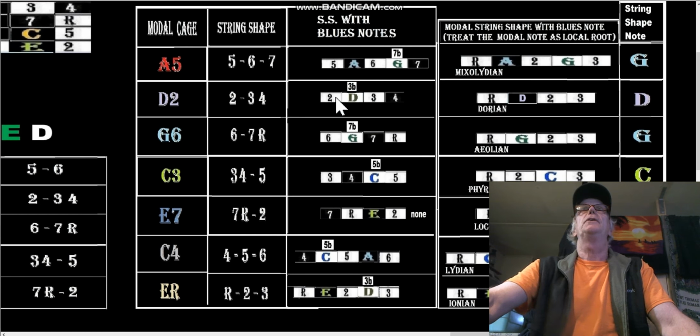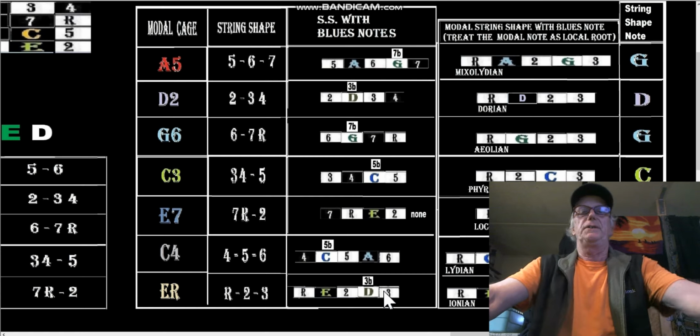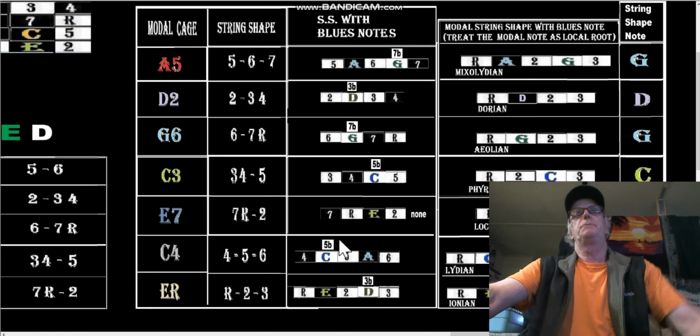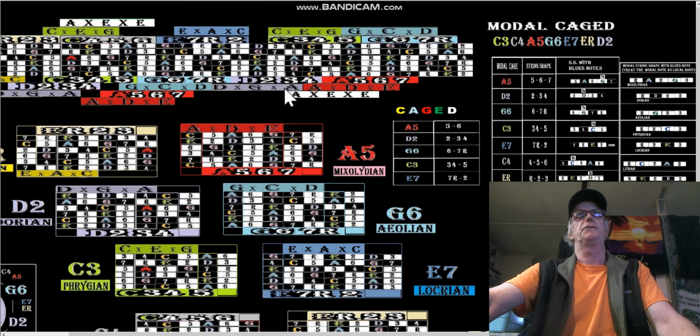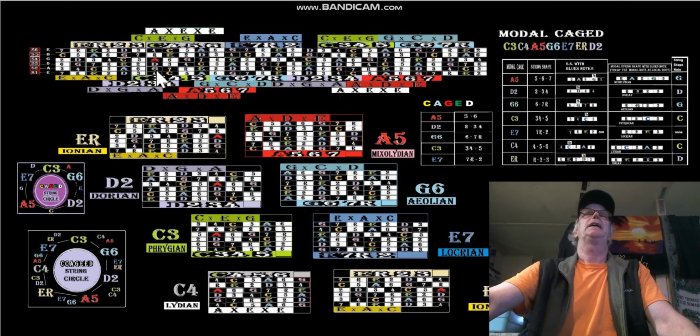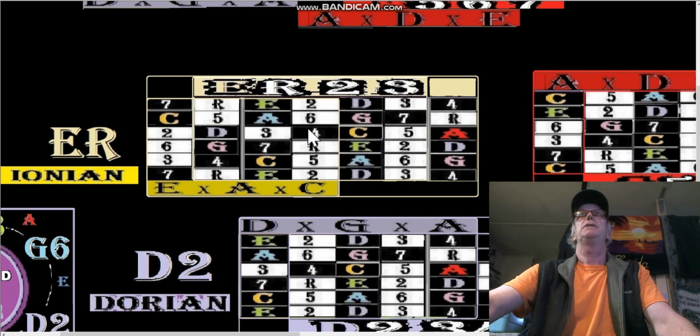Now, there's another D string shape in the root 2 3, which is a major mode, the Ionian mode. So right there, root 2 flatted 3 to 3, you've got that. And you can add the seventh. I'm still working on that, but it's most important to understand the system here. So let's look at the cages one at a time. This is what we have to do. So I had to make these cages.